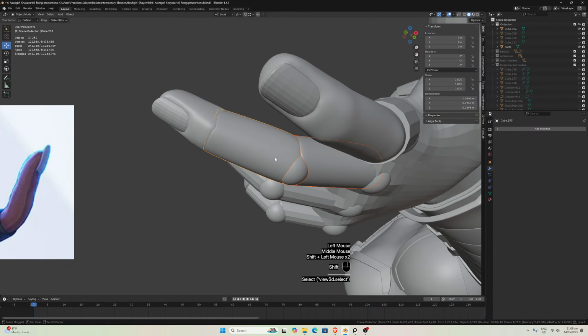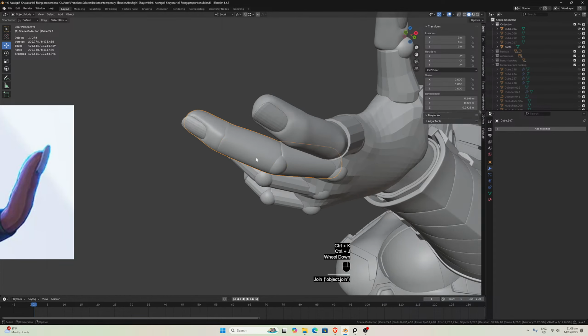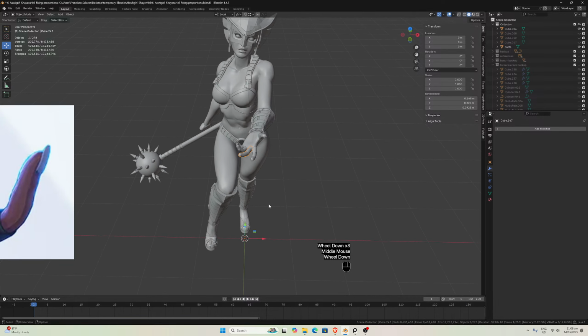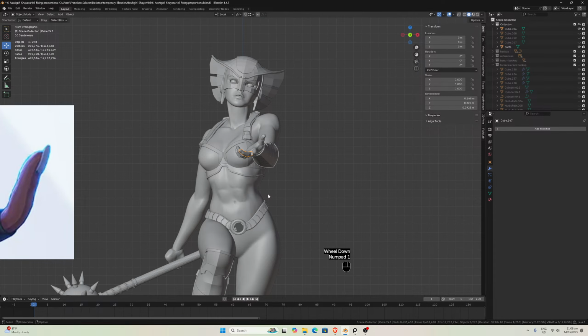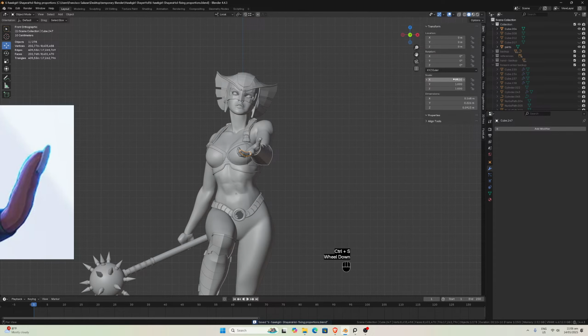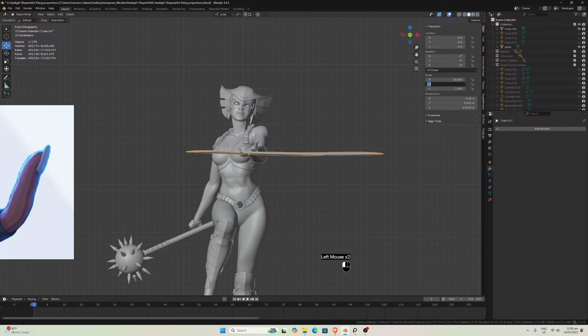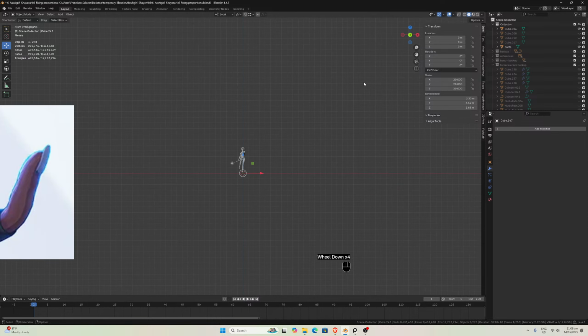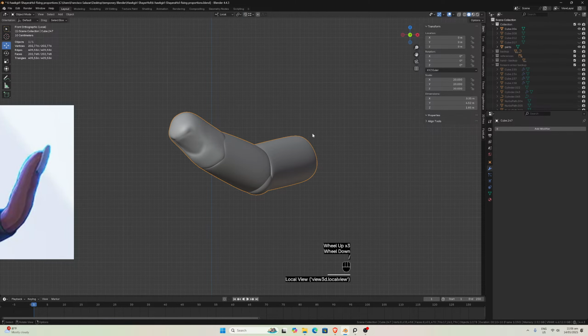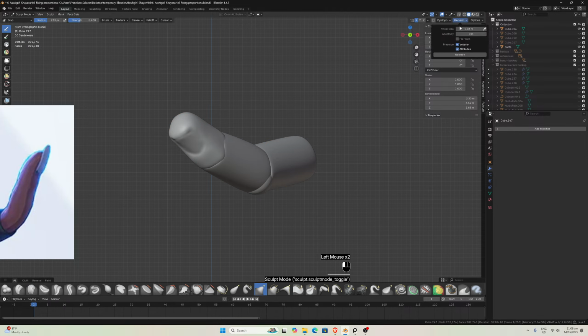Okay, now let's join this and use the same technique that we used before. I don't remember, 0.01.